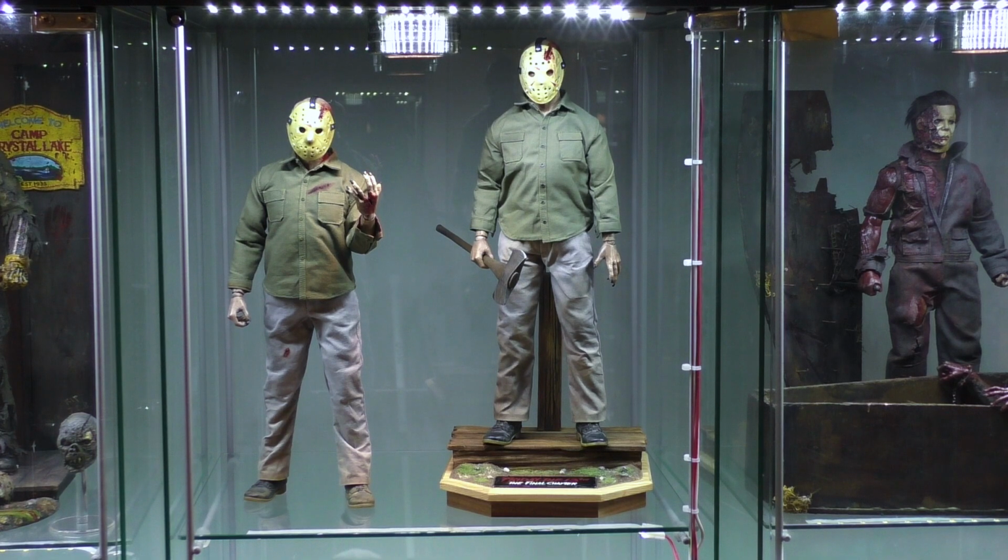Looking at the boots, don't worry guys, we'll be panning into this in a minute. Looking at the boots, I believe they are the same, but just different paint and different weathering techniques. So we're going to go into the details of these figures more up close, and we'll show these figures off from a couple of angles, and you guys can see for yourself some of the differences. Again, regardless of what figure you have, original or new one, both of these pieces are epic. So we're going to get into it. Let's go. Alright guys, so let's get into this.